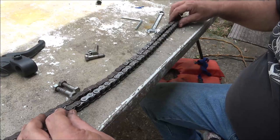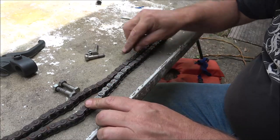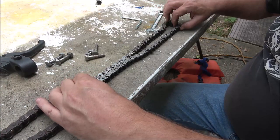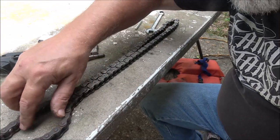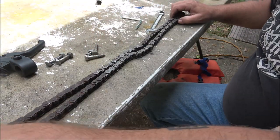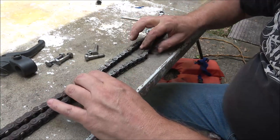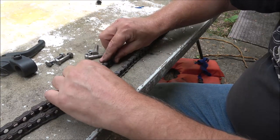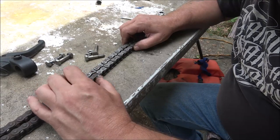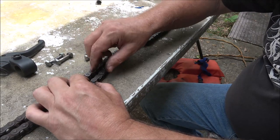Okay, so this chain, like I said, it's bent, it's worn out. From here to here, my guess would be they used some of the old chain to make what they needed. It is bent, but I'm not going to throw it away. You can see the bend right there, how it starts going down. They make good go-kart steering wheels or golf cart steering wheels. Put it around something round and tack each one of them.